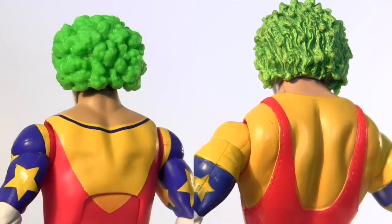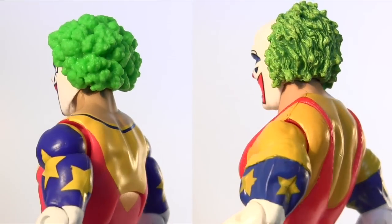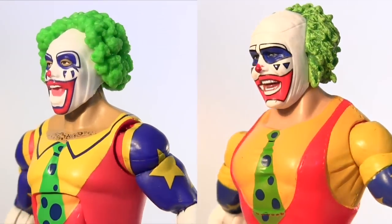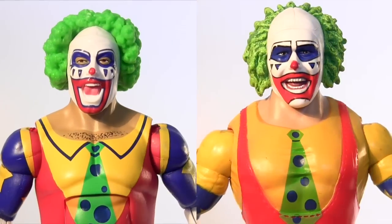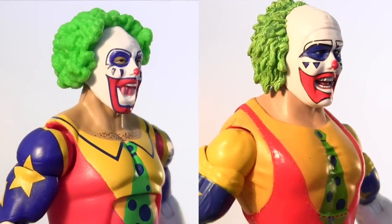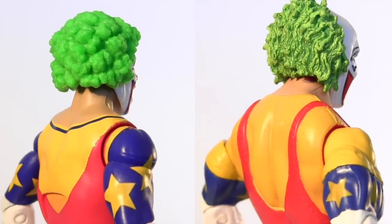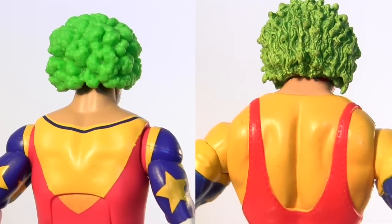Taking a closer look, if any, something that Jakks did better than Mattel was the facial likeness. Here it's not head and shoulders better, pun intended, but I think the Jakks one has a slight edge over the Mattel one when it comes to looking a little more lifelike. The dark wash of green in the hair also heightens the reality.